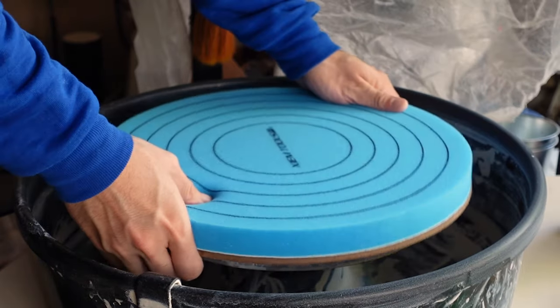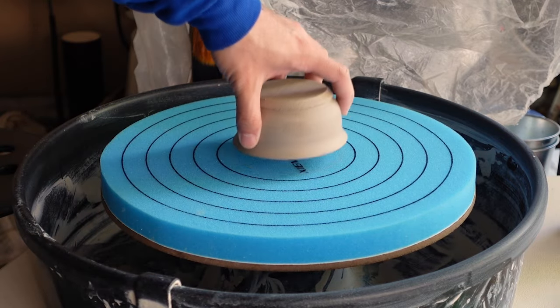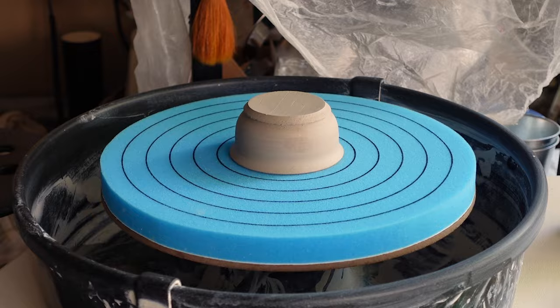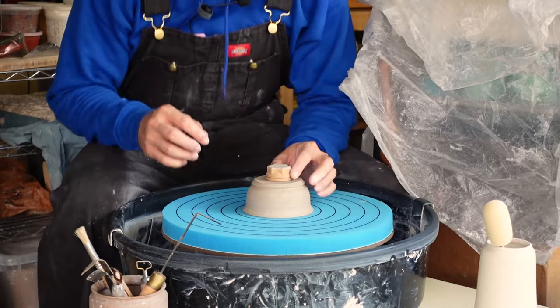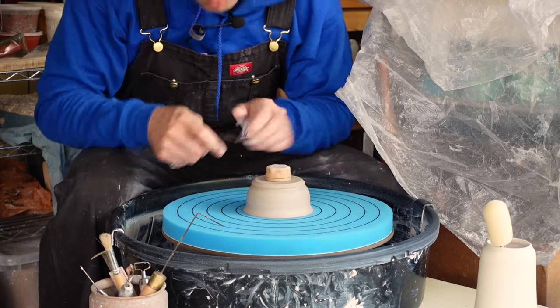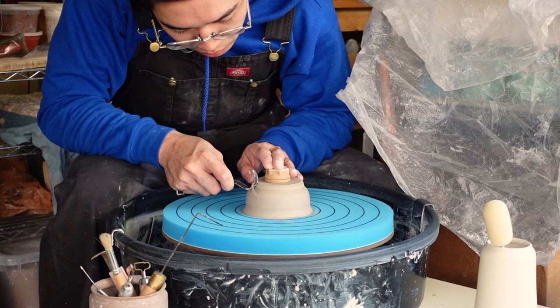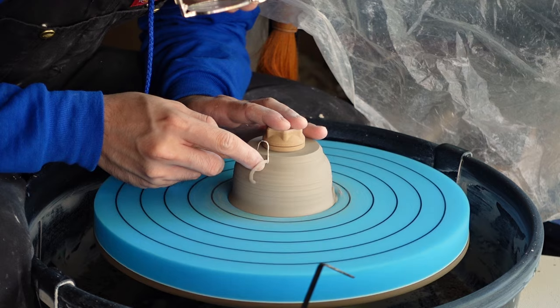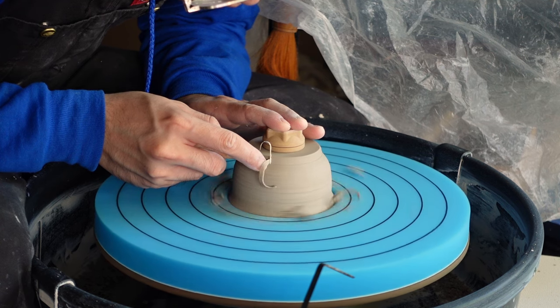I used to have such an aversion to trimming because for a while that was where I used to destroy most of my pieces just by trimming through the bottom or through the walls. And I would just get so frustrated because, you know, you spend so much time working on a project and you feel like you really love the way that it looks. And of course, it's just really sad to lose that, but I feel like trimming over time was one of my skills that improved the most.